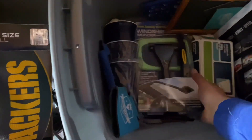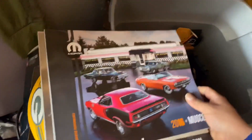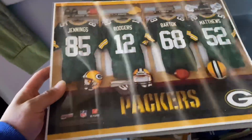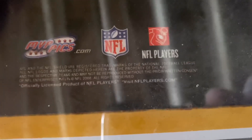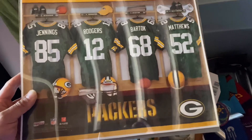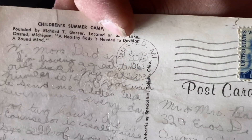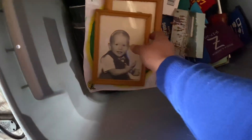Look at this — Windshield Wonder, makes cleaning windshields fast and easy. What's this? Car calendar things. We found this really cool Packers printout — I couldn't find a date at first but then: 2008 right there. Then I found these really old pictures and I thought of Jonathan and everybody else that likes old pictures. It's 1968 right there — children's summer camp. And these two are real old pictures. That says 1958.